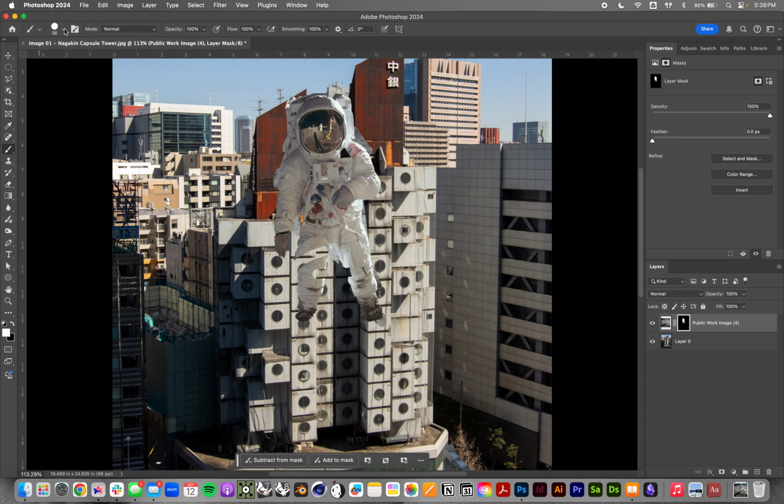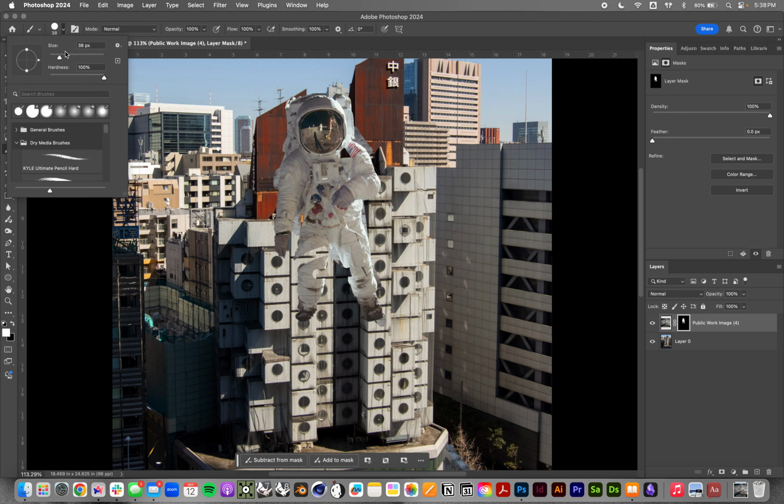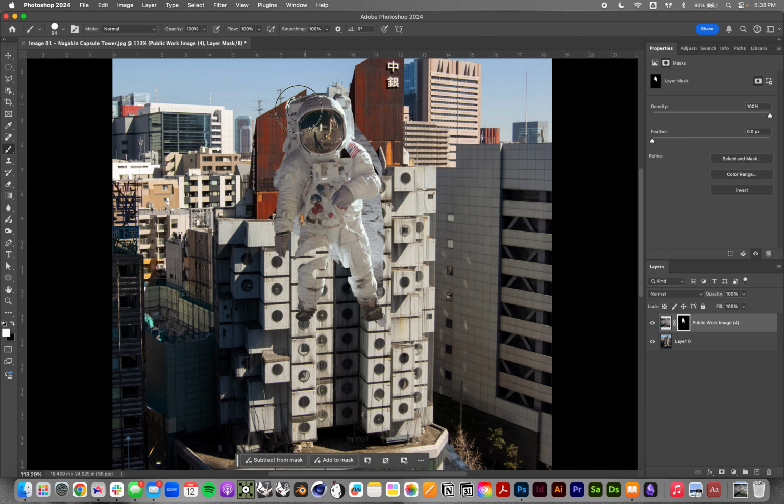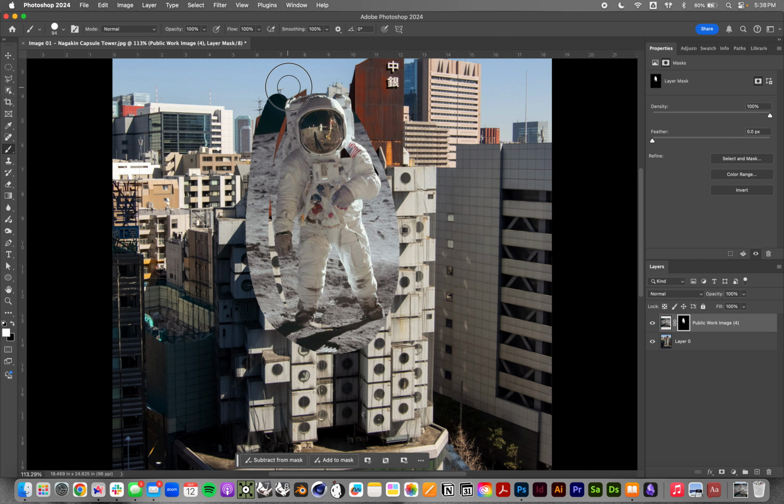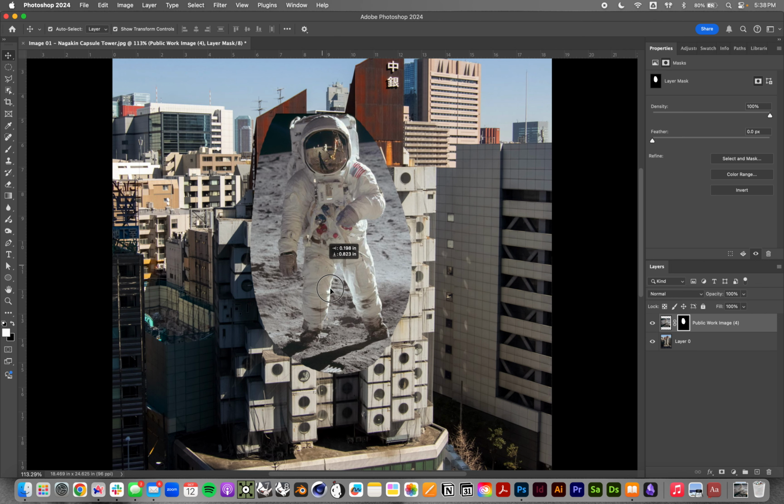I can play with the size of the brush that I'm working with from this little drop down at the top. So I'm going to crank up the size and add more of that astronaut back into the image. So I'm painting over in white the things that I want to keep, and painting over in black the things that I want to erase. So you can see now in that little thumbnail all of the white that I've painted into that image. We've ended up with this kind of egg shape. That's all of the stuff we want to keep. And everything in black is what's cropped out. So obviously this isn't ideal.